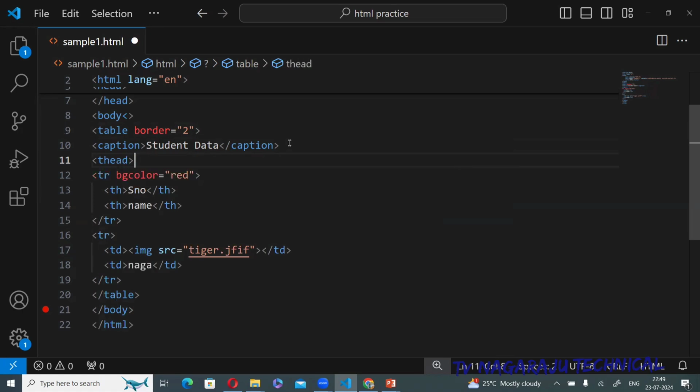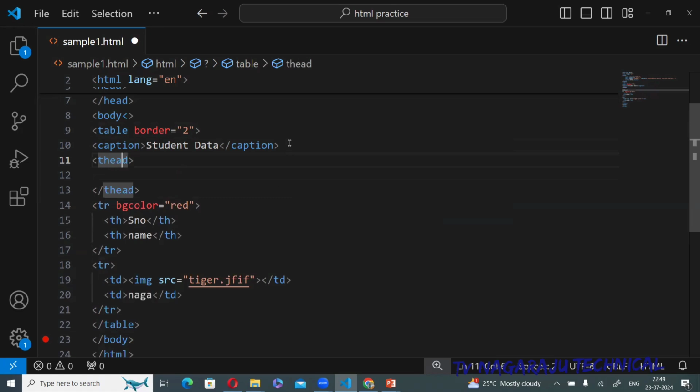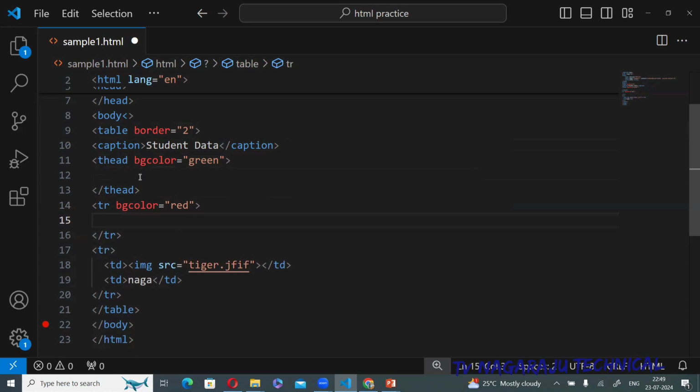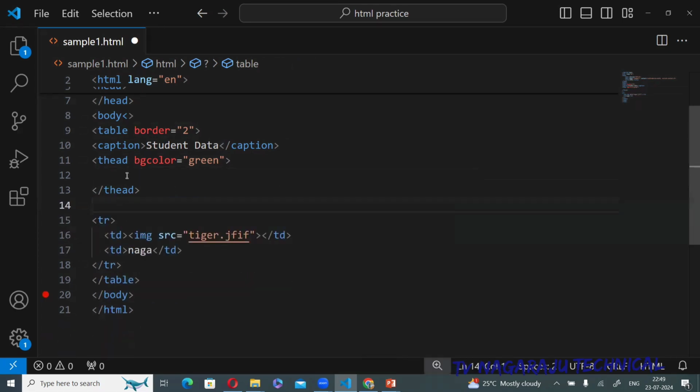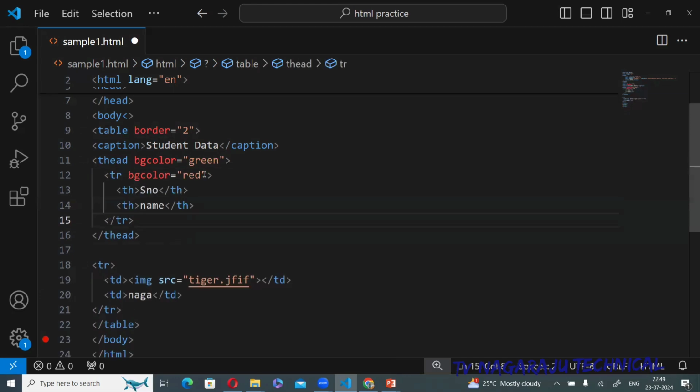Here I am creating some thead, with bgcolor equal to, for example, green. Now, I am removing this one.